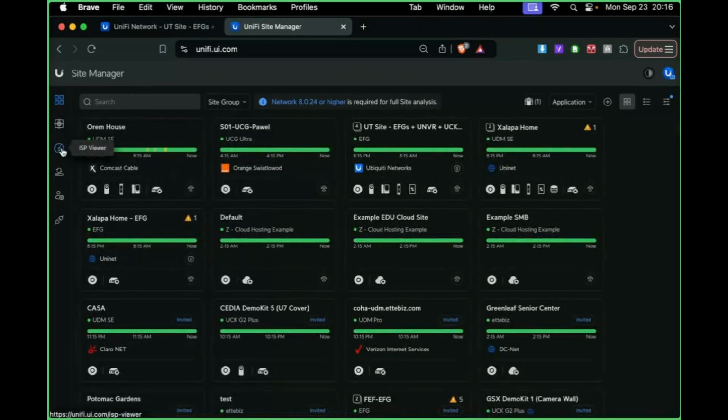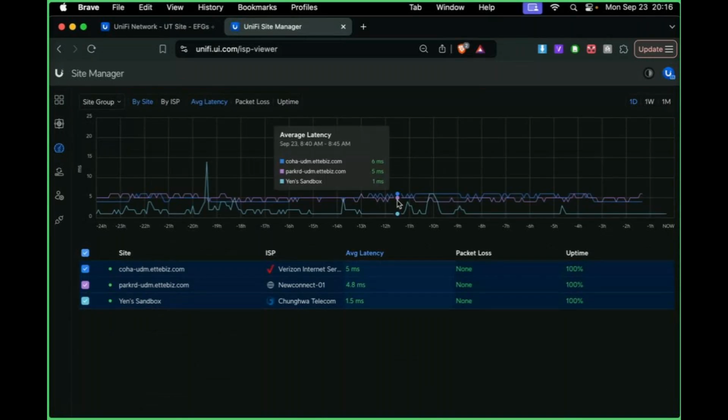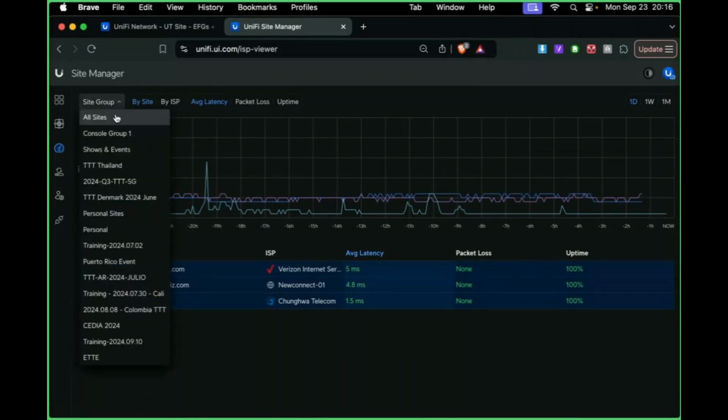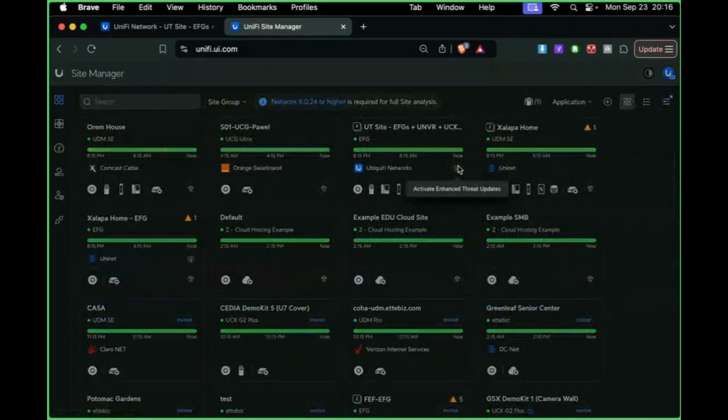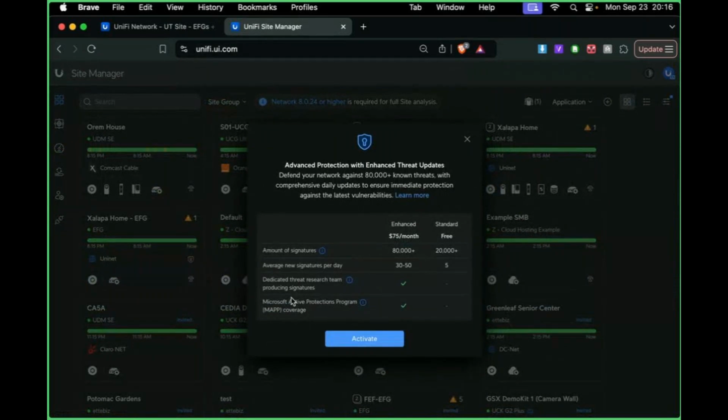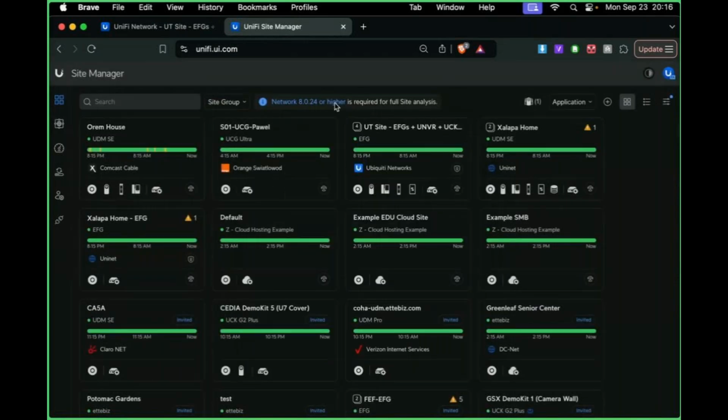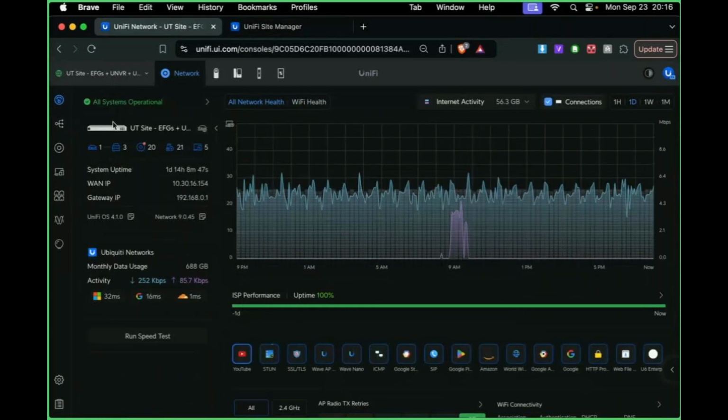Do things like site magic, view all the different ISPs for all my different customer sites that are being managed, as well as things like the threat enhancements. As I mentioned, this can be built in right onto the site manager. It makes it very easy to activate and get advanced signature and protection against vulnerabilities, 0-day as well.